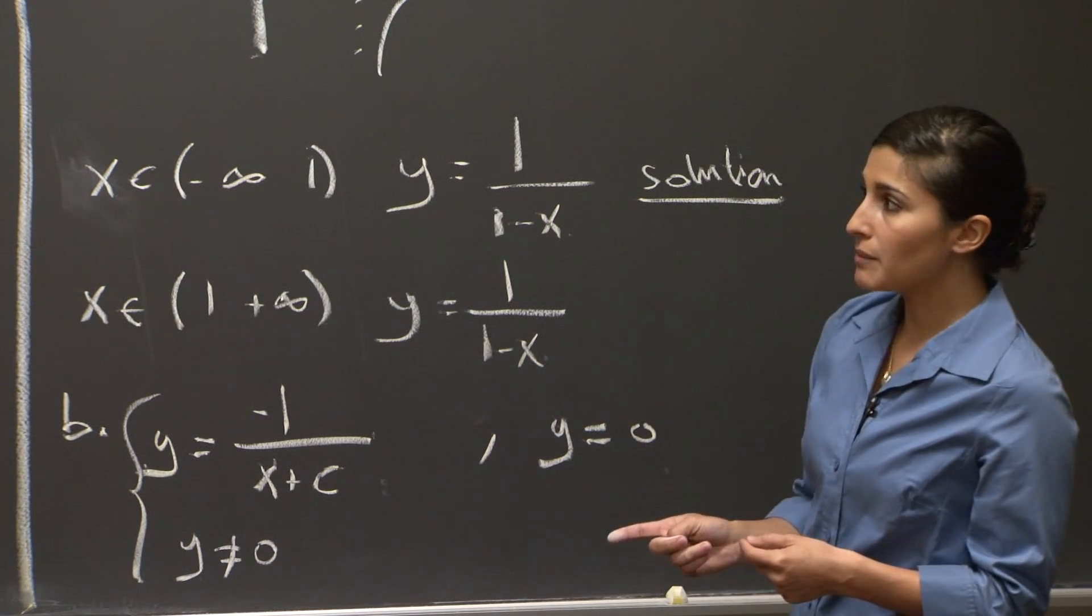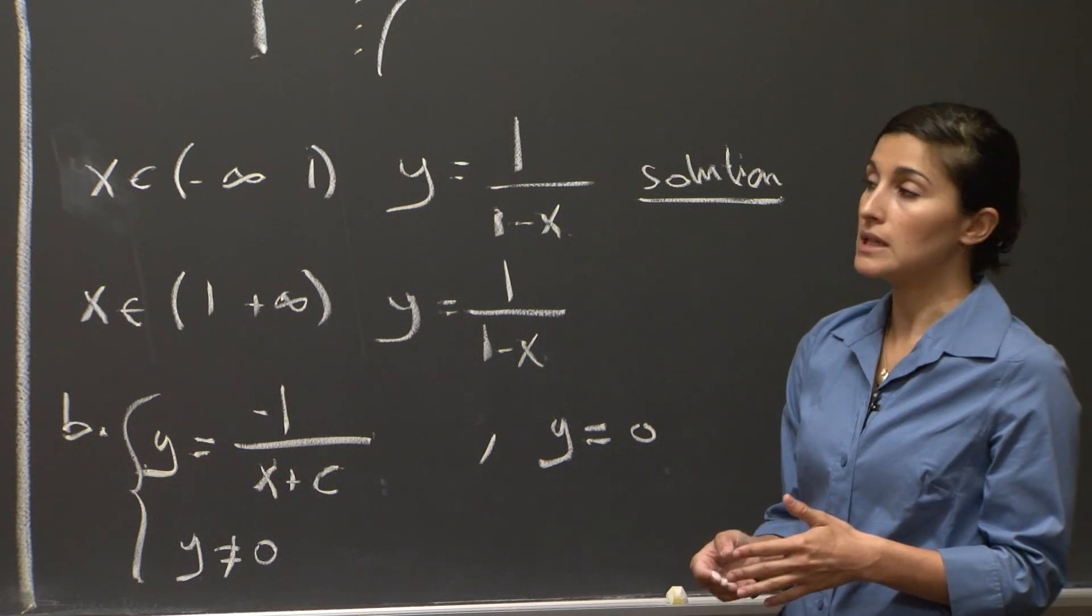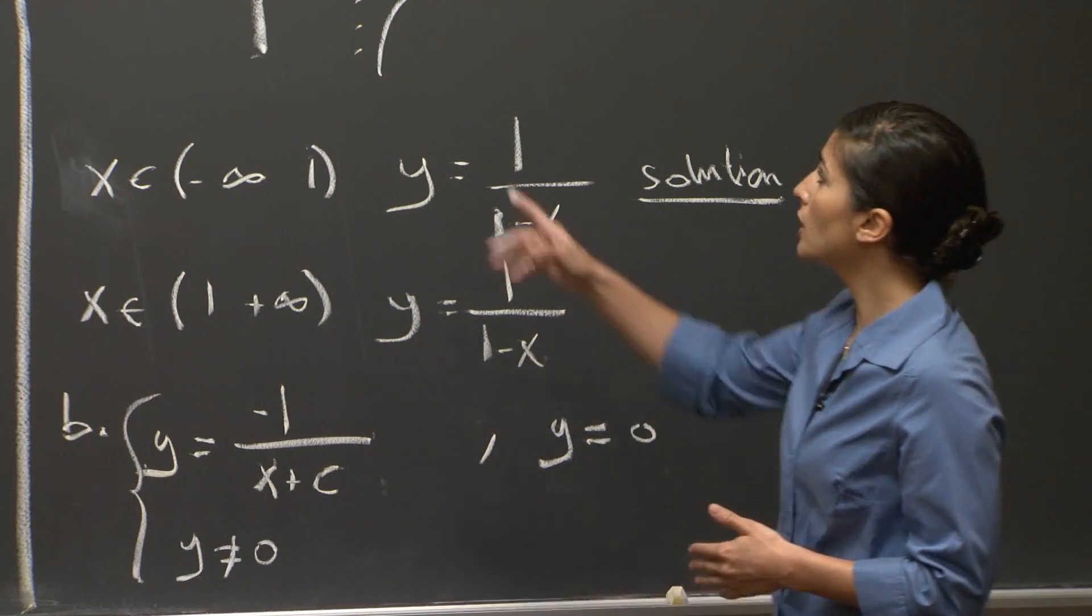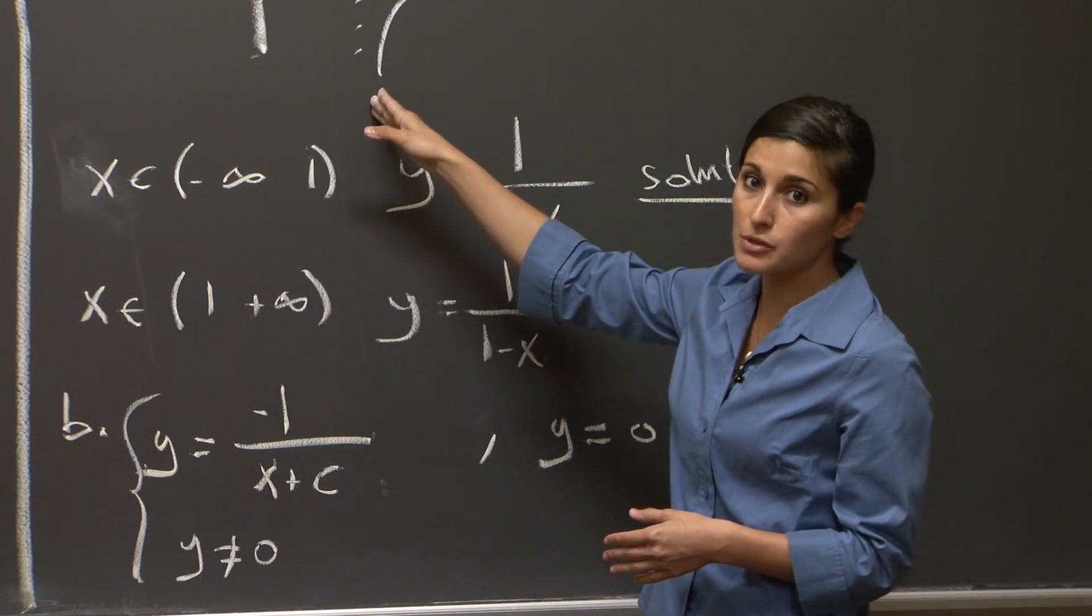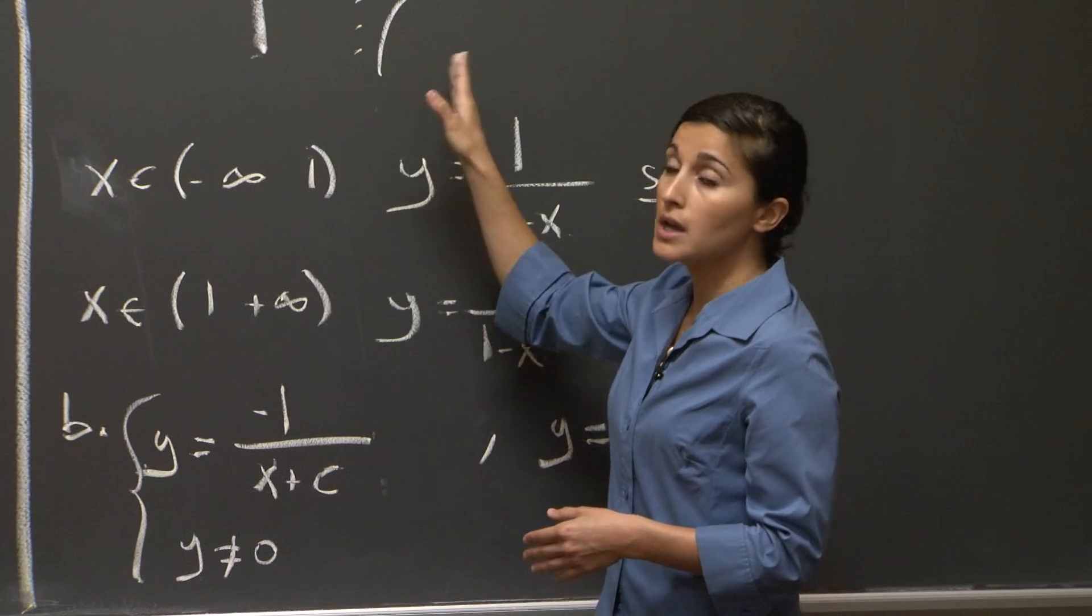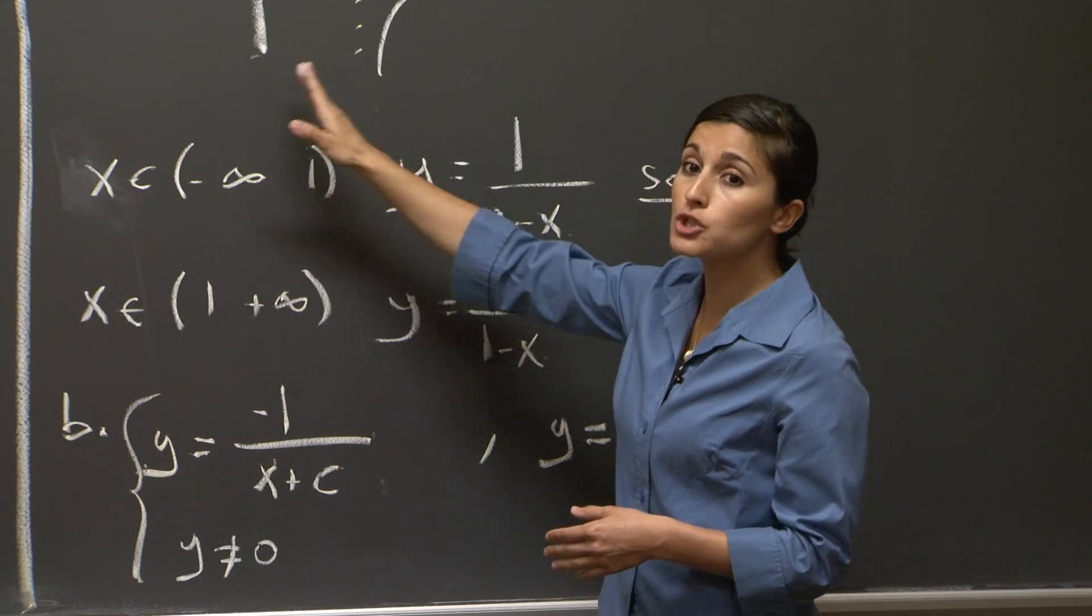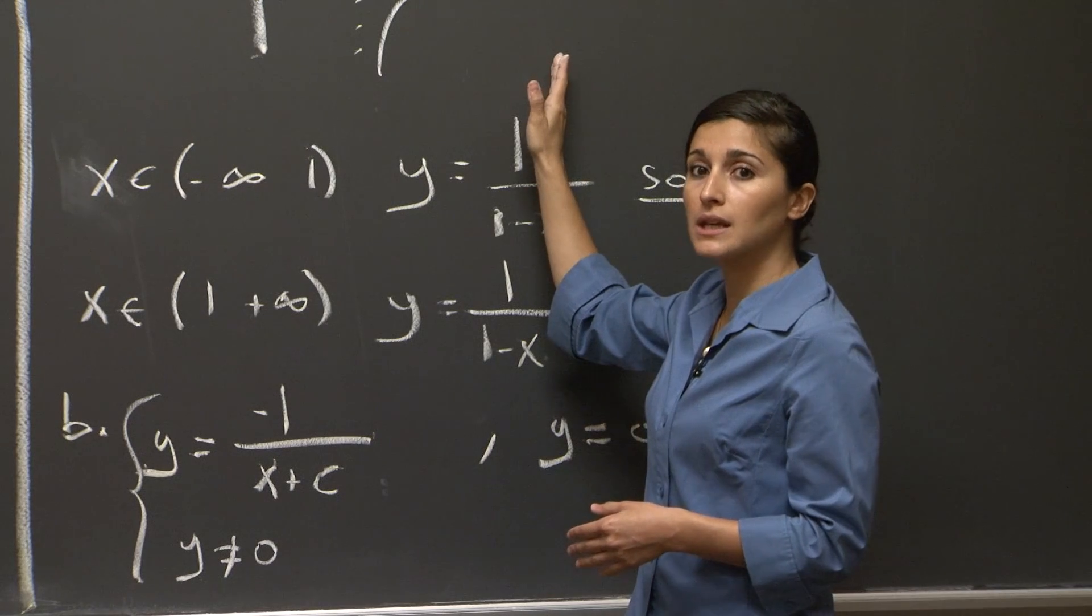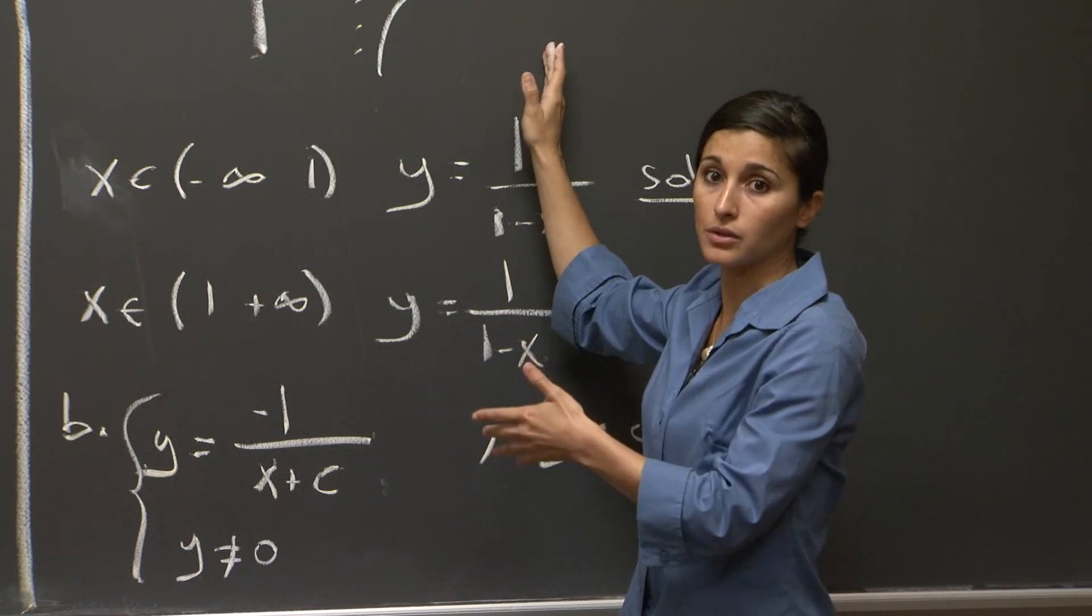Another point to remember is that even a simple ODE can lead to relatively complex behavior, such as the presence of this vertical asymptote that you need to then know how to deal with, and determine which part of the solutions that you obtain is the real solution to the initial value problem that you are given.